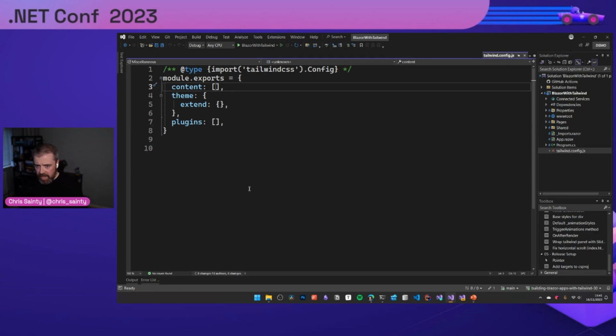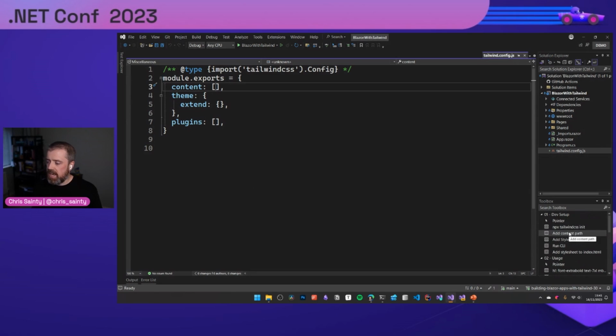So in a second, we're going to run another command using the Tailwind CLI. And what that's going to do is invoke Tailwind's JIT compiler. So Tailwind is going to monitor our application and our usage of our utility styles, and it's going to generate an output CSS file after it's gone through this configuration system. But we just need to tell it what files to monitor for the usage of these utility classes. So that's what we're just going to pop in here.